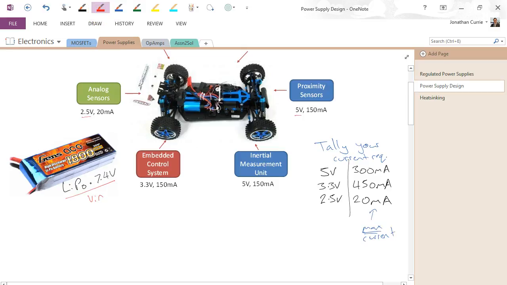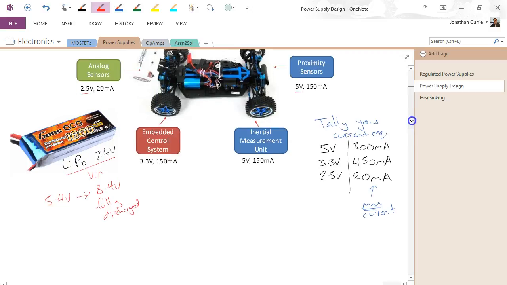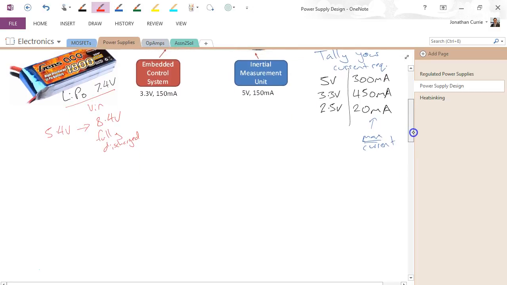One other thing we need to take into account is, yes, our LiPo battery says 7.4 volts on it. Well, in reality it goes from 5.4 volts up to 8.4 volts when it is fully charged versus when it is discharged. So we actually have a voltage range for our input voltage, which is where things like line regulation become very important. So too does load regulation when, for example, we start shutting down some of these devices when the unit's running. So from there I like to do a block diagram.